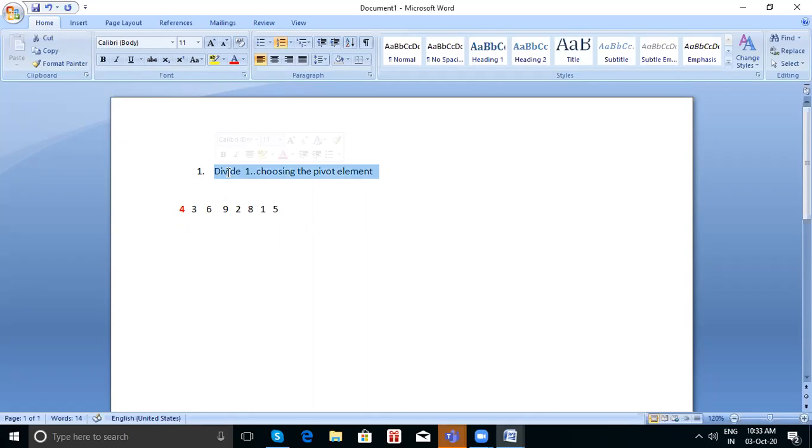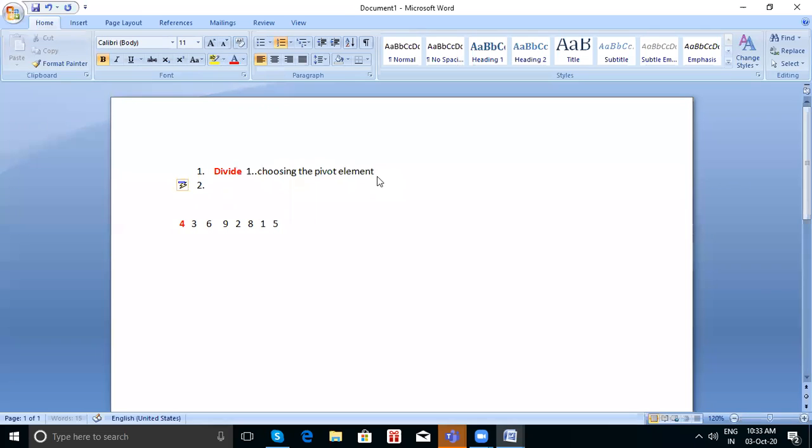In the divide step only, I have to choose the pivot element. So now we need to rearrange the elements. In the divide step, slowly I'll tell you.